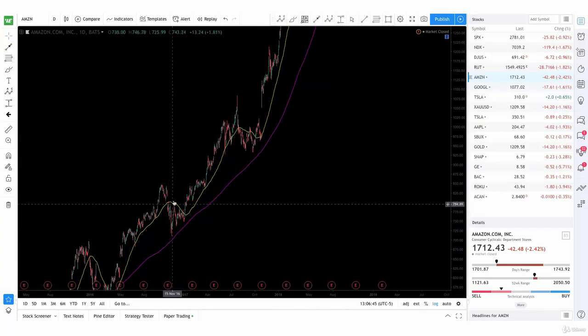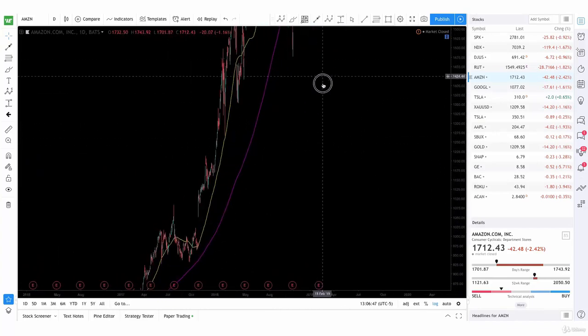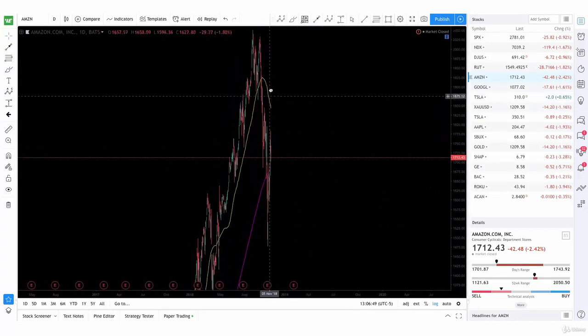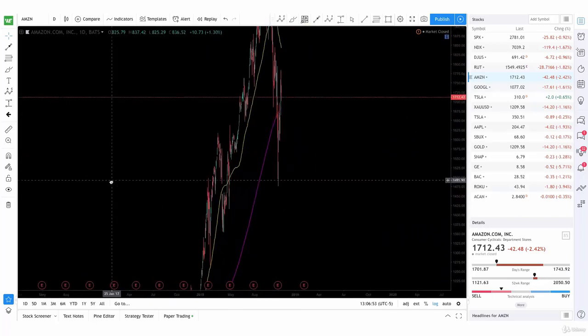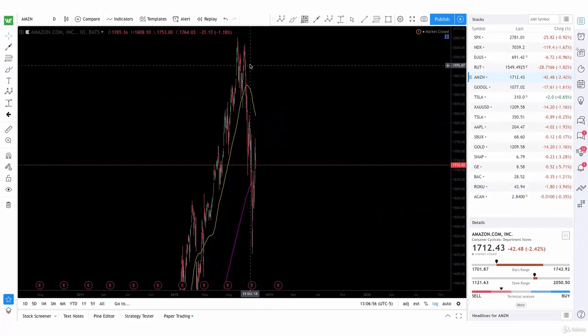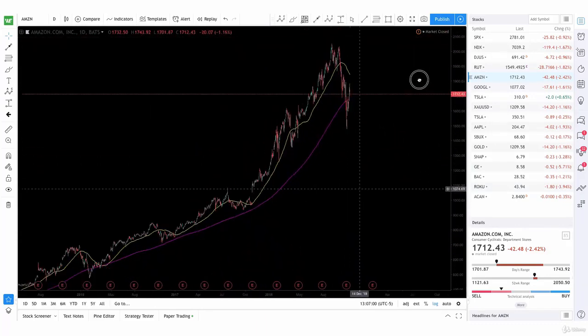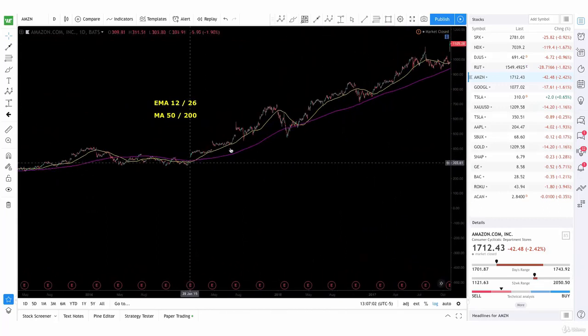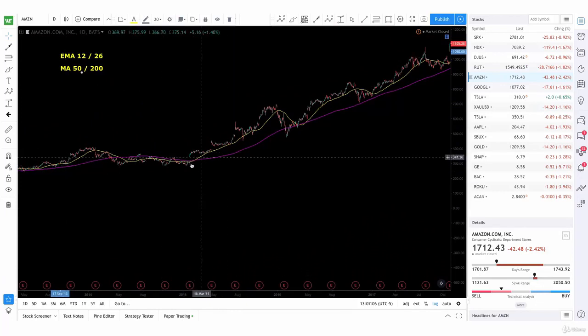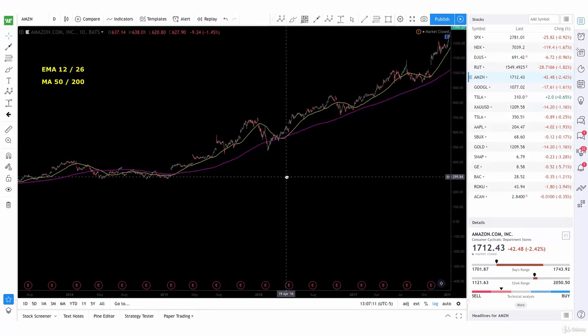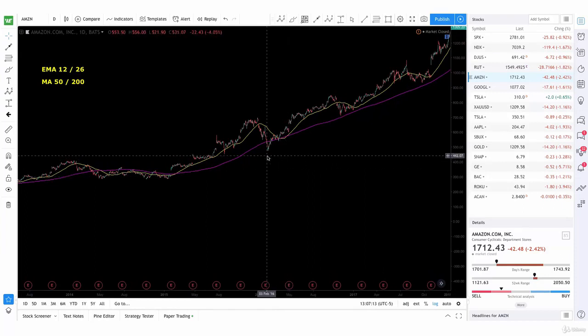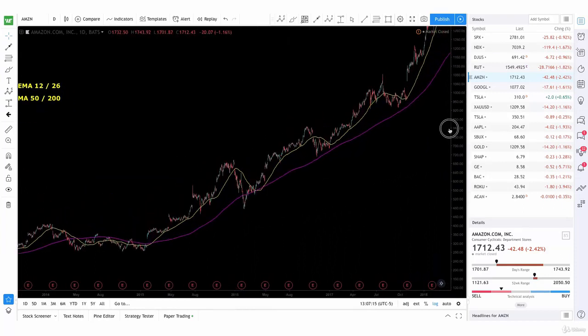So you just kept being over the 200 all this time. All the way up here, we're still over it. So it would have told you to buy at 300 and you would have still held it until now, which is $1,700. It's pretty good. If you only take into account that, you could just swing trade this all day and just keep an eye on those big moving averages. Those are very important ones, but they also serve as support and resistance.